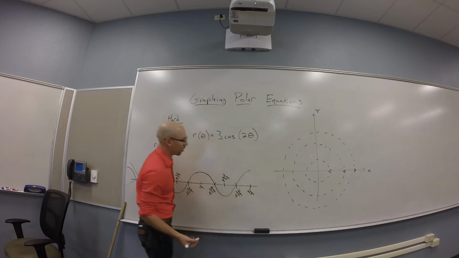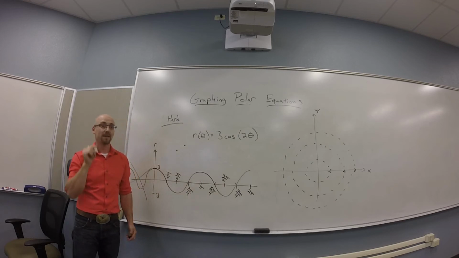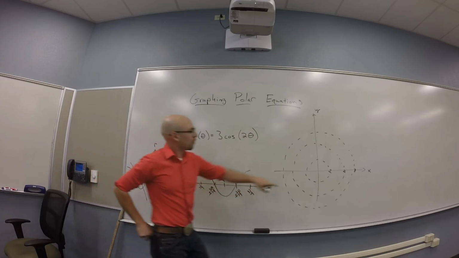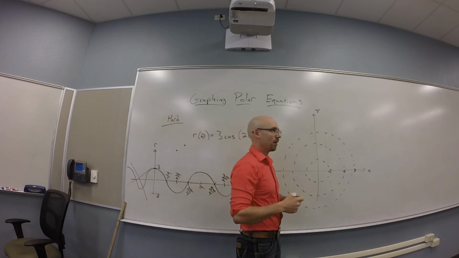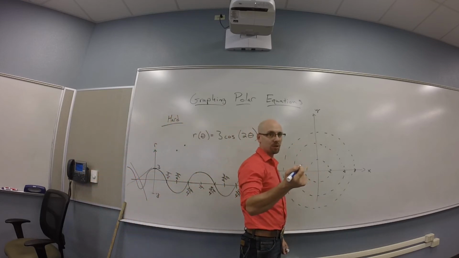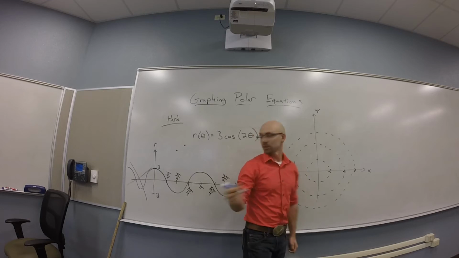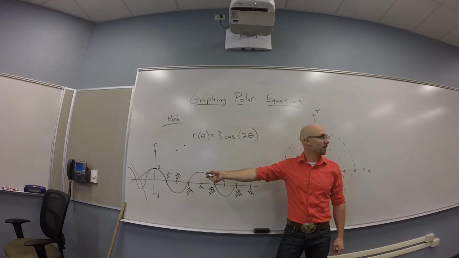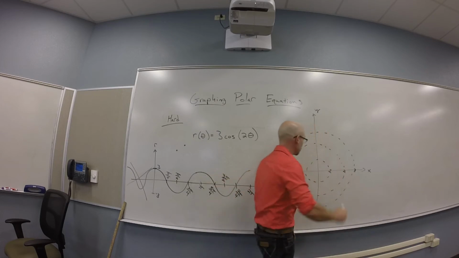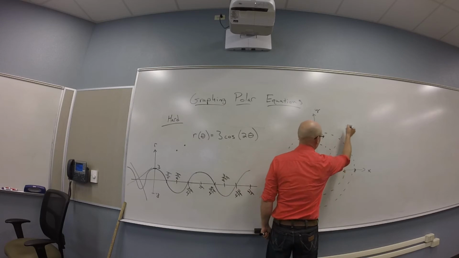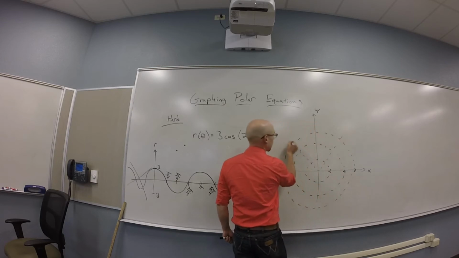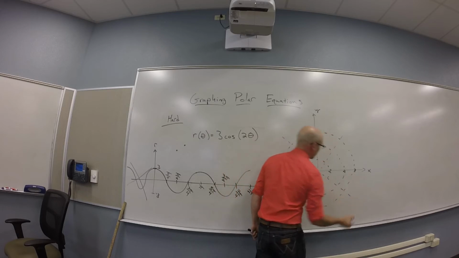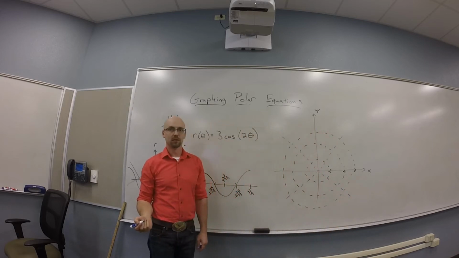Okay, so why did I want you to go till you got to 2 pi? That's a full rotation. Good, because that's a full rotation. So what I'm going to do is I put my radii in black on here, and now I'm going to put the important angles in blue. So what are your important angles? Every pi over 4, so every 45 degrees. So split your picture into pi over 4s. You guys with me on this?